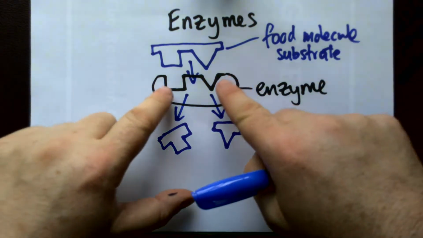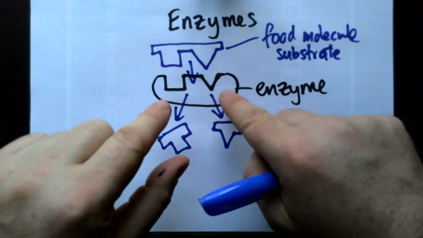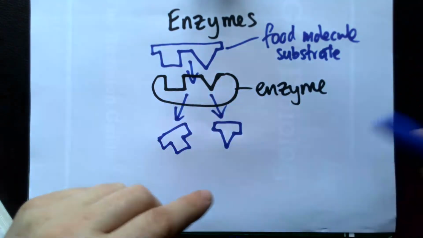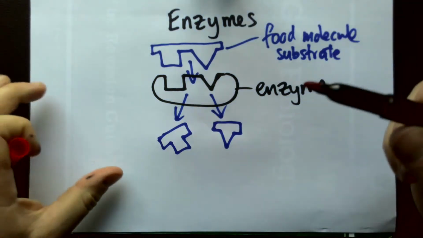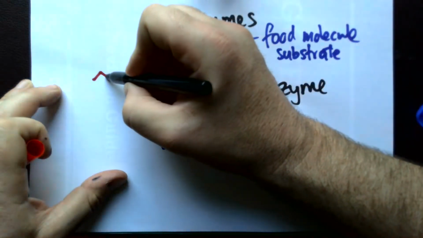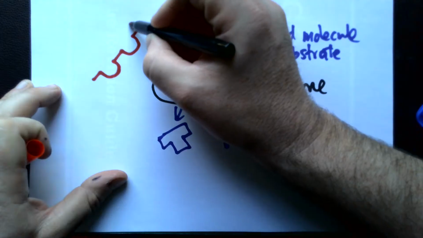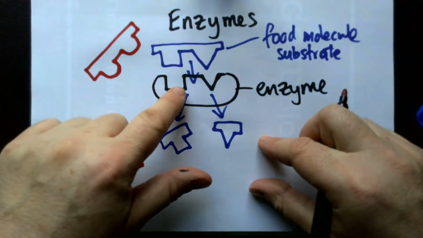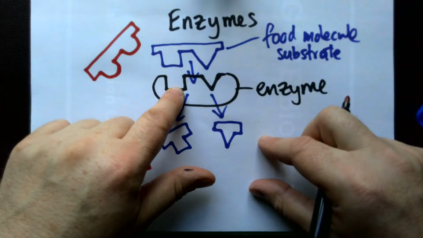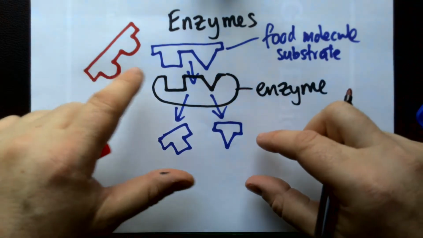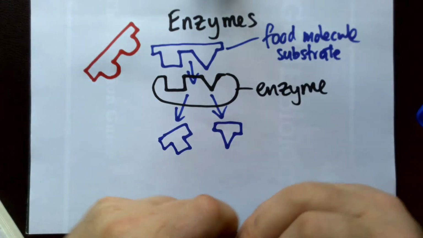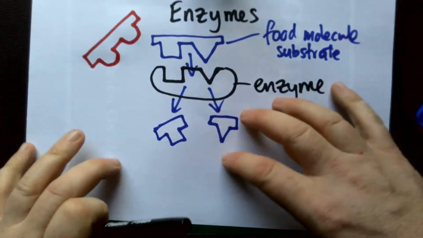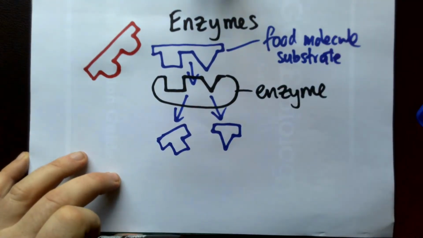The key to it is that these enzymes are specific to these substrates. These molecules fit exactly into here. If I come along with another molecule, one like this, then this substrate will not fit into this enzyme. This one did not get the right shape to fit into this enzyme, so it cannot be broken up with this enzyme. This one can, this one cannot.